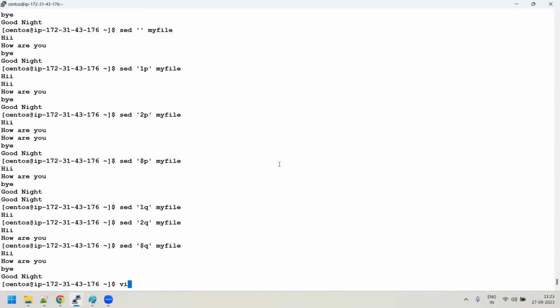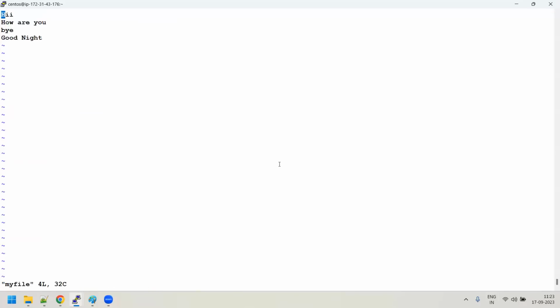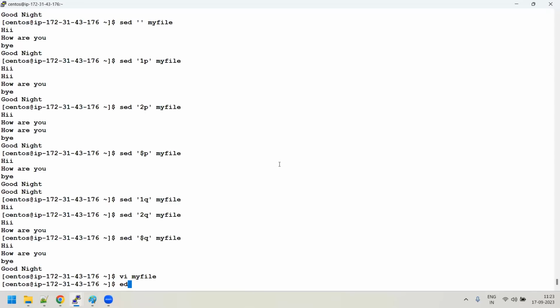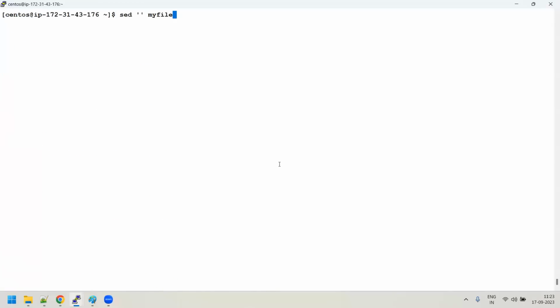Right? Suppose you are having a my file, and assume that you are having spaces in between. You have a lot of lines there, and see, there are a lot of blank lines in between these four lines. You want to remove all those spaces. So how do you do it? When you run sed like this, it will print everything with the blank lines also. Now you say, sir, I want to remove all the blank lines.